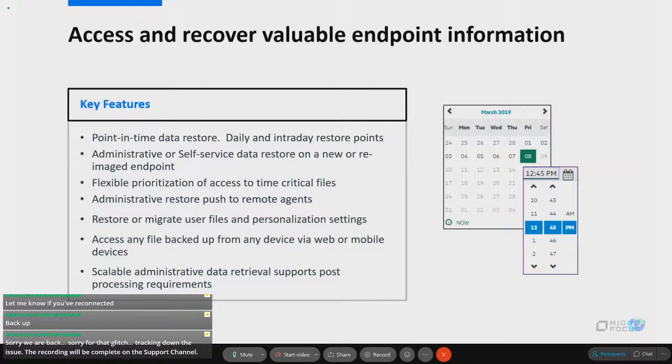So just speaking to, let's say, the ransomware type of use case and response, what you're seeing on the right-hand side here are calendar and time based controls, UI controls that would allow either an end user or an administrator to select a period in time, a restore point, if you will, prior to a data loss event. And basically what happens here is that we're actually able to show the user or the administrator the state of the system at that point in time, allow them to actually click in and render file content before they decide to perform a restore.